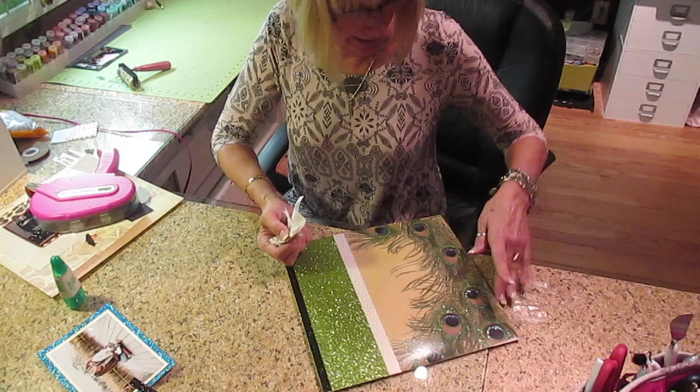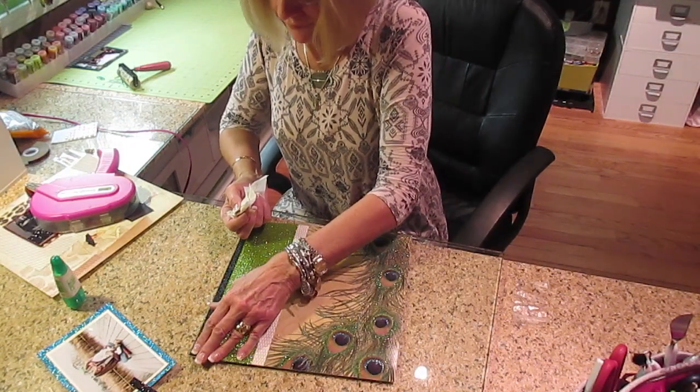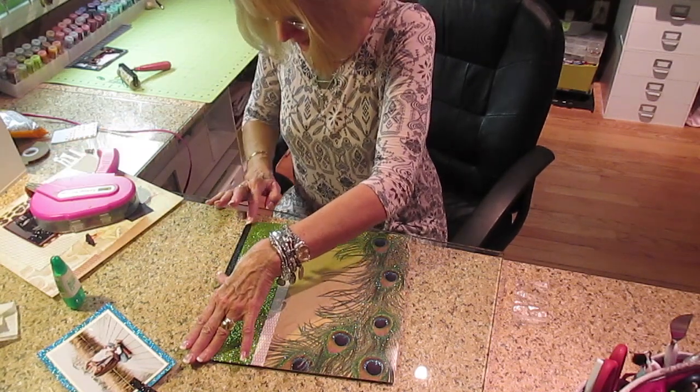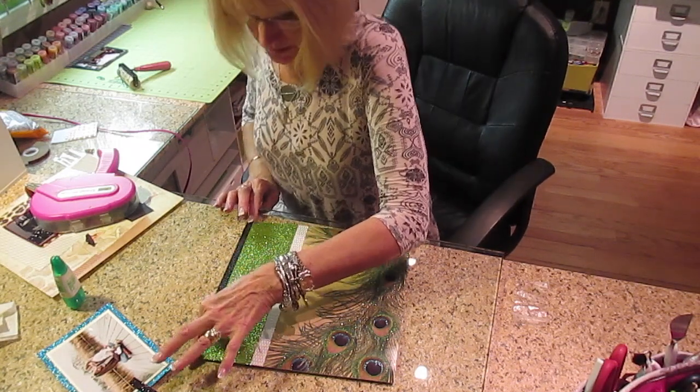There's a little bit of black, a little tiny black lines in the peacock feather, so I decided to use a little bit of black glitter on it. If I can get it to stick.